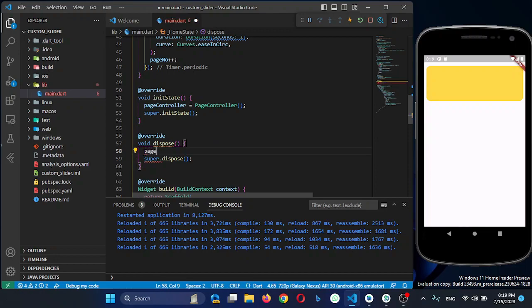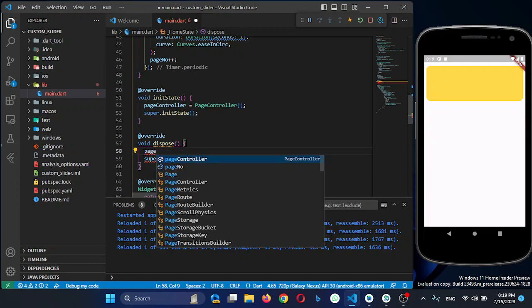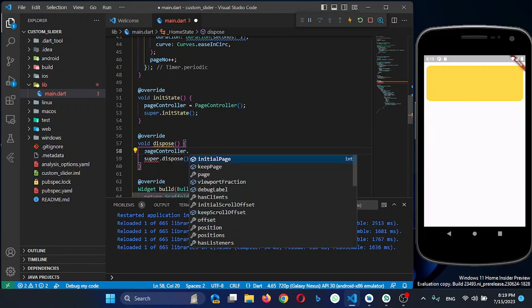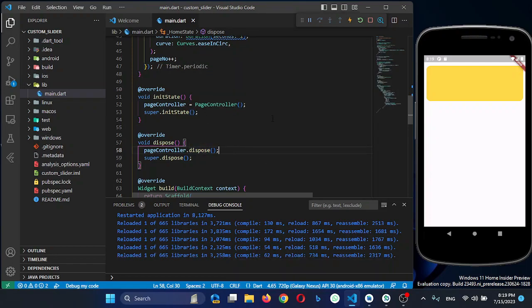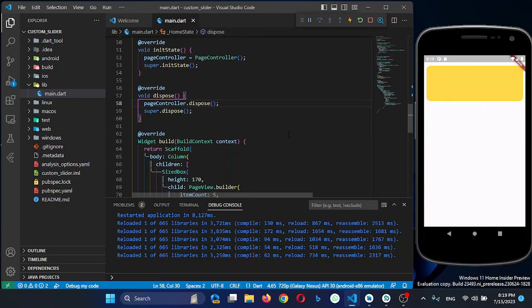Page controller dot dispose. We will use the dispose to dispose the page controller which we have initialized before.